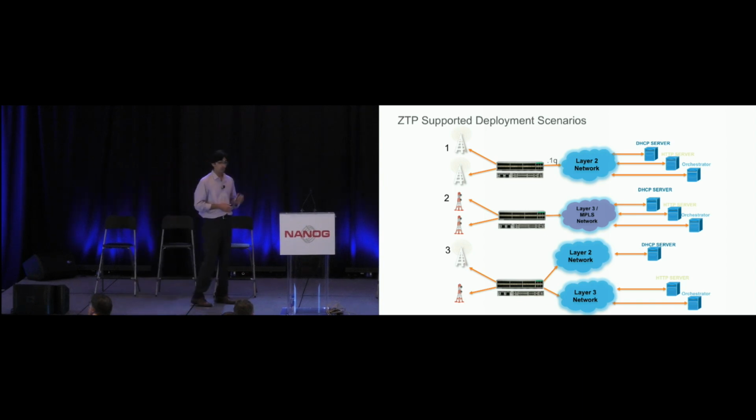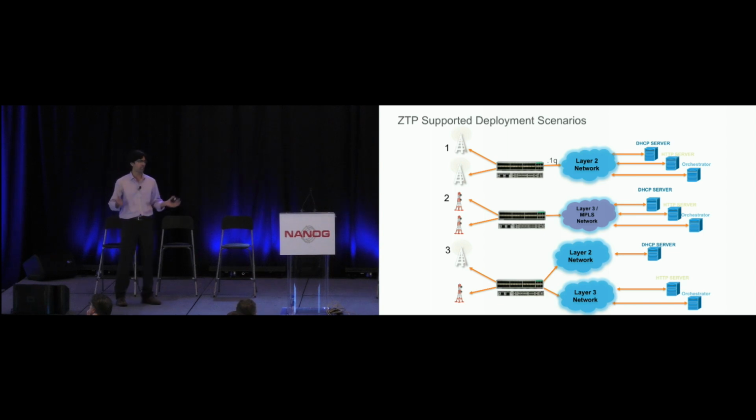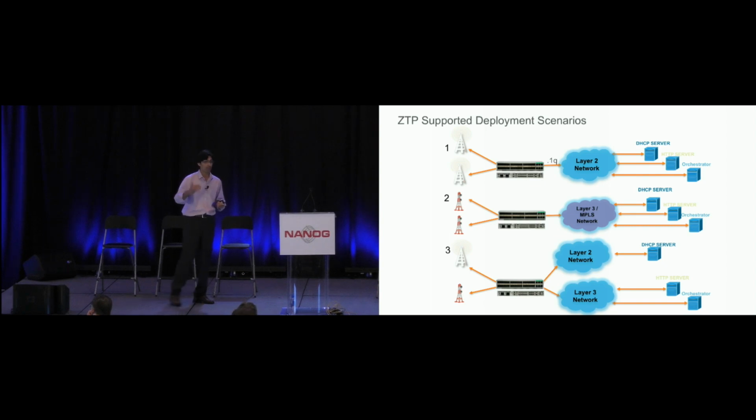The second scenario is the most common one. Everybody needs it because we are all moving towards the MPLS or layer 3 network. We are even bringing the layer 3 data center as well. It could be based on VXLAN, it could be based on segment routing, it could be based on anything else. We don't care, because those things come in when you apply the final template. From the day zero point of view, you just need to bring up the boxes. So scenario two we'll talk about in detail. We have multiple scenarios with layer 3.